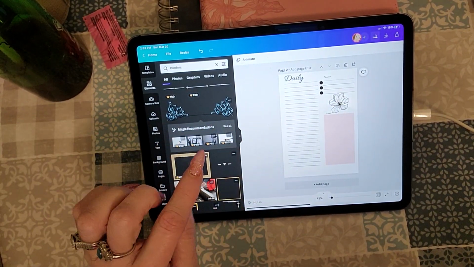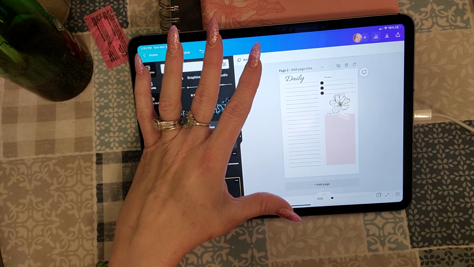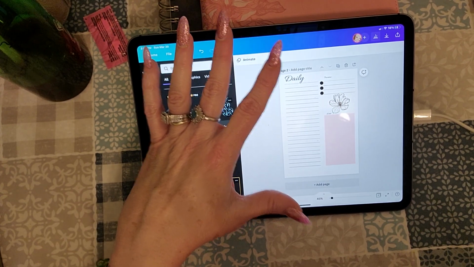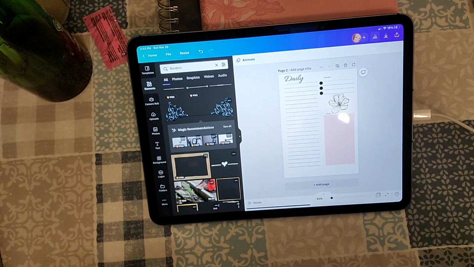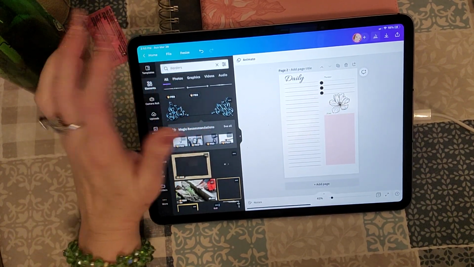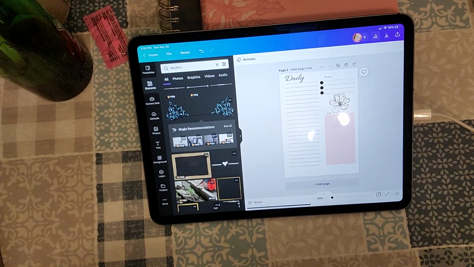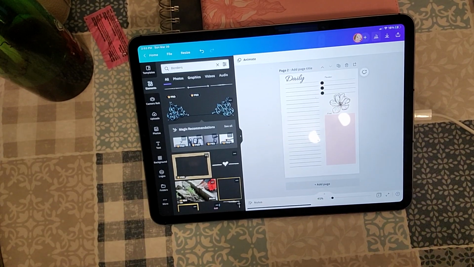Okay, now let me show you what you can do from here. Now, this is in an A4 size, so this would be like a regular size that goes in your printer, so you can use it in a full-size 3-ring binder or something. This is what I do. This is what makes it easy for me. You don't have to do it this way. You can go up and resize it and everything. But anytime I've tried to do that, it just did not come out like I wanted it to.